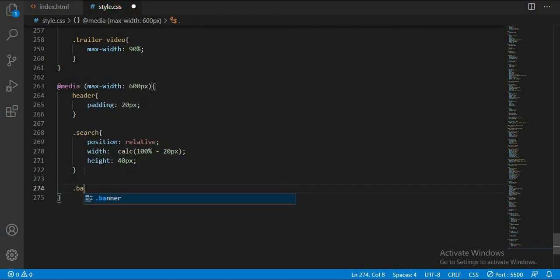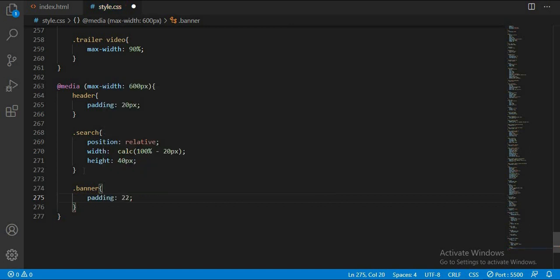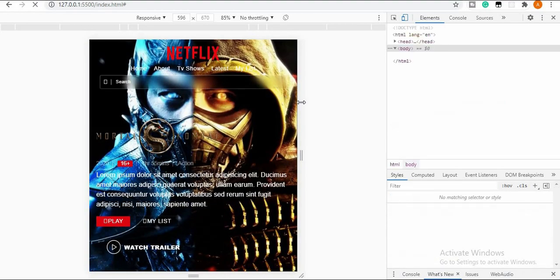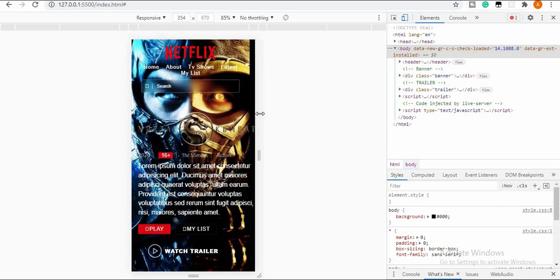Now I'm going to select the banner. I'm going to add padding to the banner, so say padding total 0 pixels, 20 pixels, 20 pixels. Let's save this and see how it looks. So let's resize. Okay.